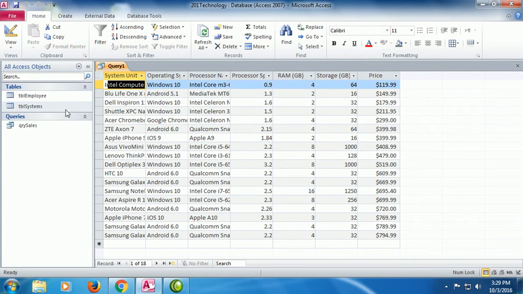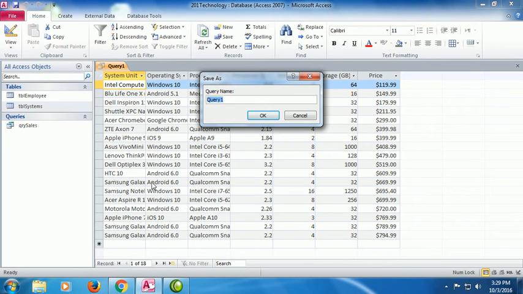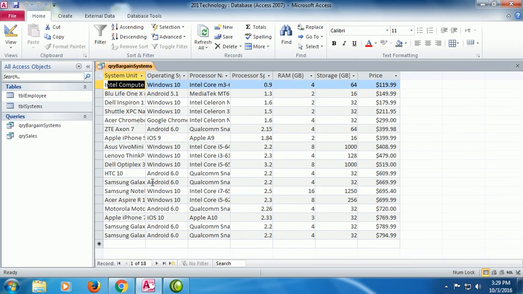So you can go ahead and save this query as QRY bargain systems. And that would be page 2 of our Access database.